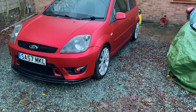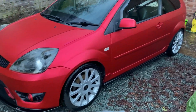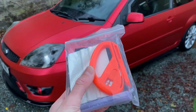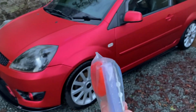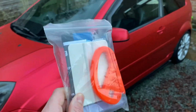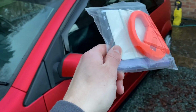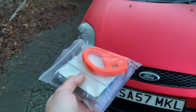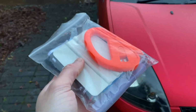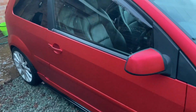Now, that is just for the vinyl itself. It's worth mentioning there's also a few other things you would need if you were going to do this yourself, like loads of little vinyl wrapping tools. There's cutters like this, trimming knives to cut the edges, squeegees, little tucking tools to tuck into all the edges and things like that. Wrapping gloves are also a really good idea because they make your hand glide a lot easier over the vinyl once you've laid it down. And that is going to add an additional cost. In tools and the gloves and all that sort of stuff, I probably spent another maybe, I don't know, £30 to £50.